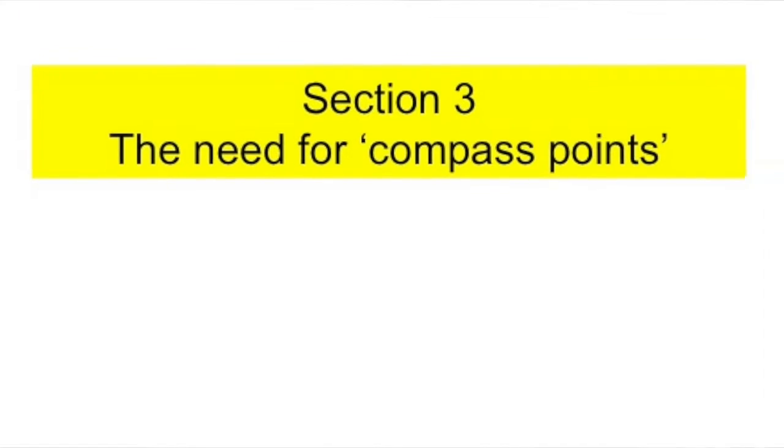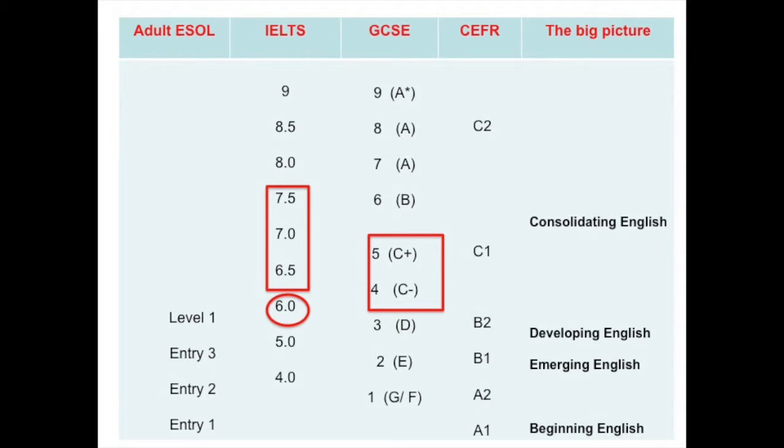And now what I want to do is talk about what I call compass points in terms of local fluency scales. I've taken one phase. It's impossible in the time allowed to give two phases justice, but I will reference primary here, okay? So first of all, I take my big picture. I took a local fluency scale, which has been used in over 60 schools in a particular part of the southeast of England, for many, many years. It's provided the ability to have a dialogue between mainstream teachers and EAL support staff in their schools and give them a common language, okay?